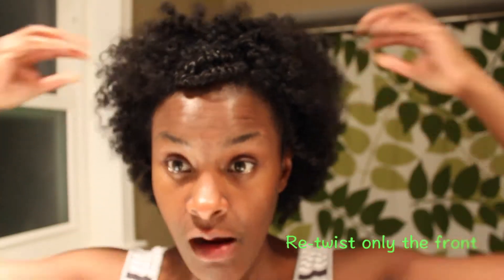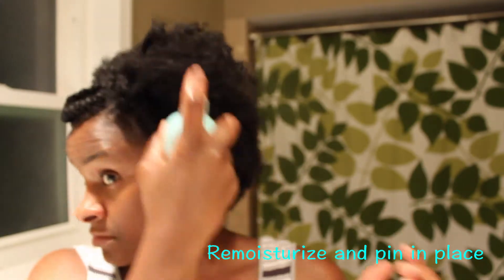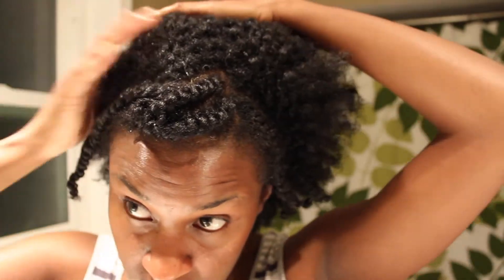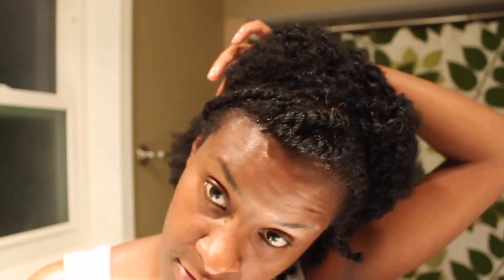That night I'm going to retwist the very hairline of my hair. I have two twists in the front already pin curled, and the side I never untwisted. I'm going to twist the other side and pin curl both sides up. Then I'm going to take the back section and just pin it in place — I want some definition to last, but tomorrow I need it more fluffy, so I'm just pinning it and applying a satin cap.